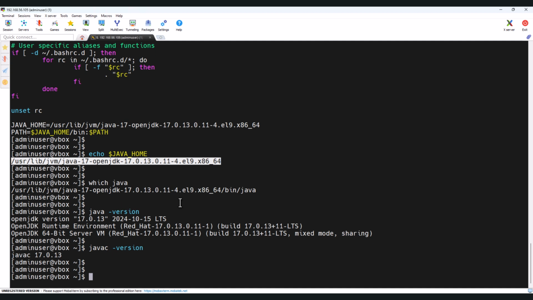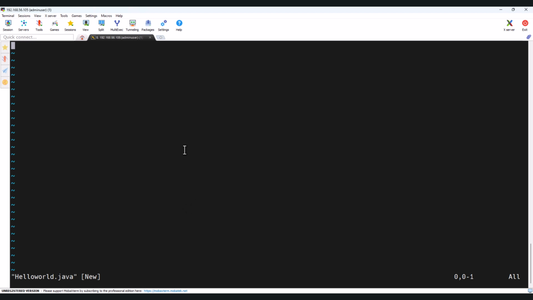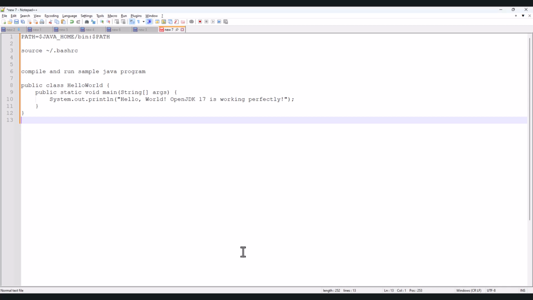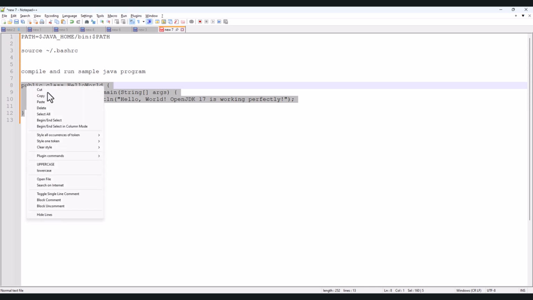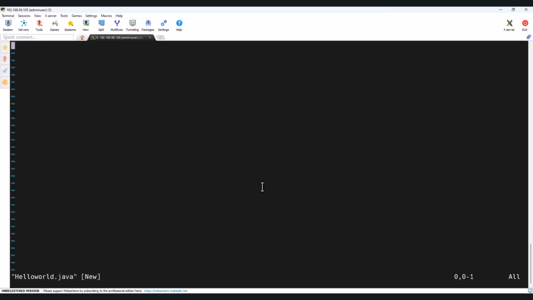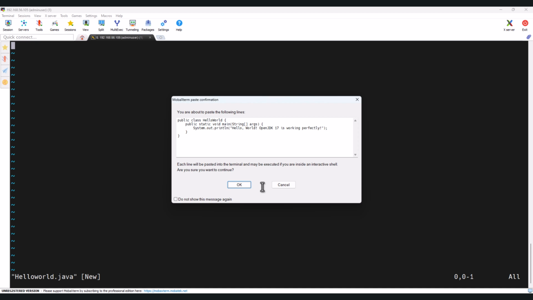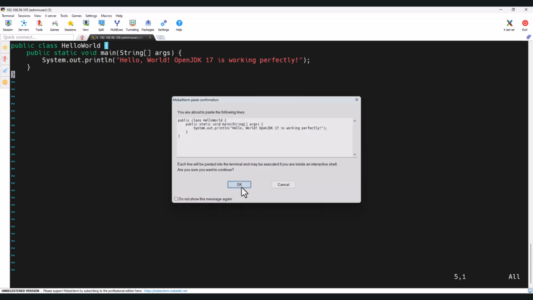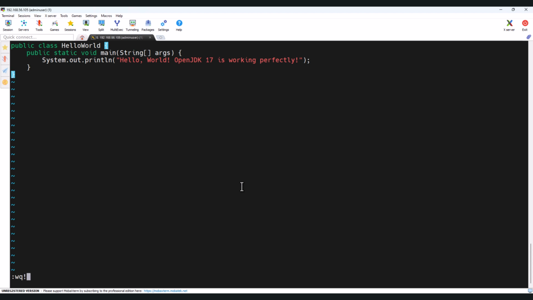We have checked the Java home, and next is create the HelloWorld.java file. I will paste this sample program, save the file and exit.